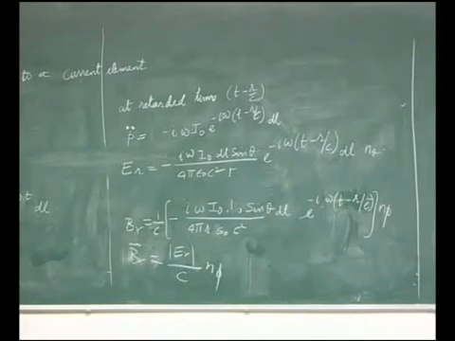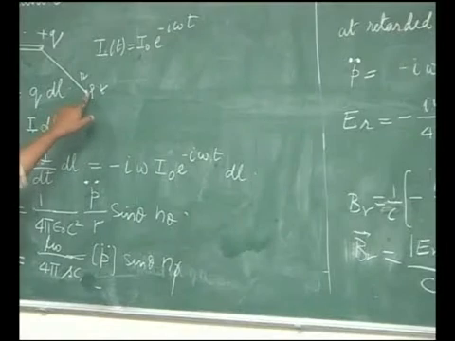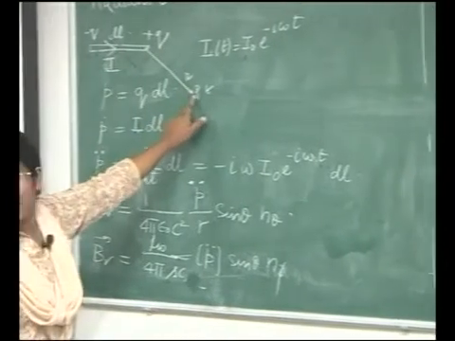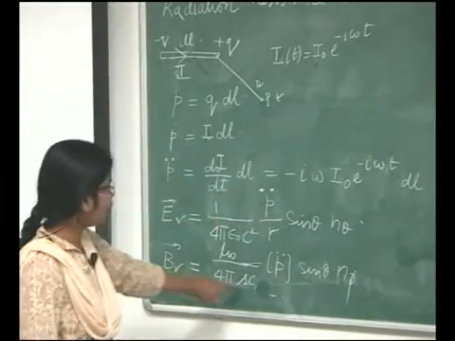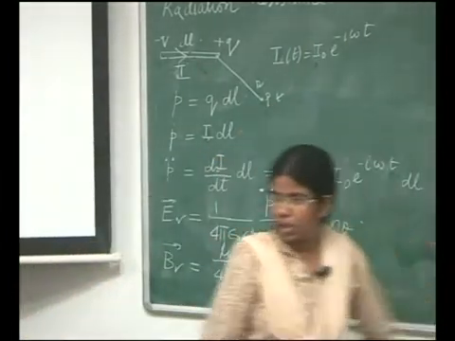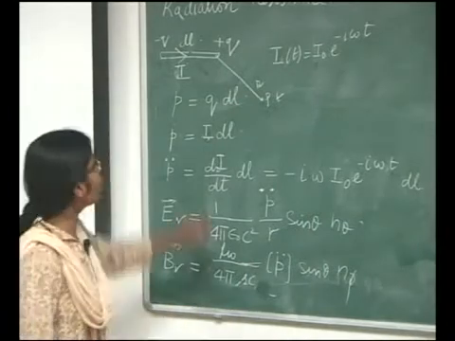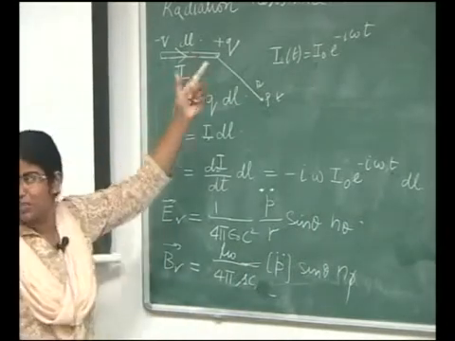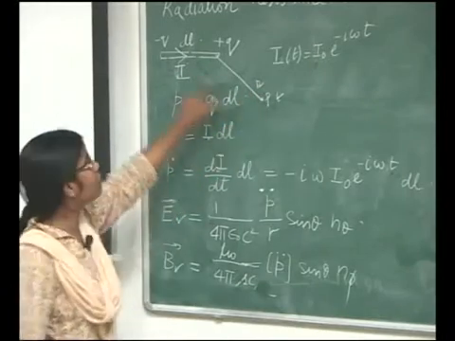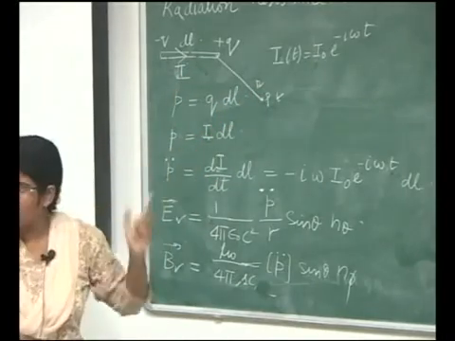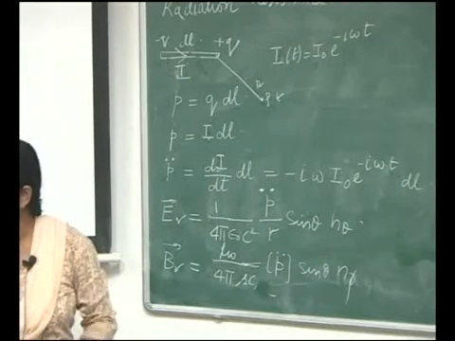current element. Now, I was initially calculating the electric field and magnetic field at point P. All are in terms of r. Initially when I started, I cannot calculate at the dipole because it will become 1 by r. The distance of the point where I am interested, if it is on the dipole, is 0. So, everything goes to infinity. So, that was not a correct way of doing.